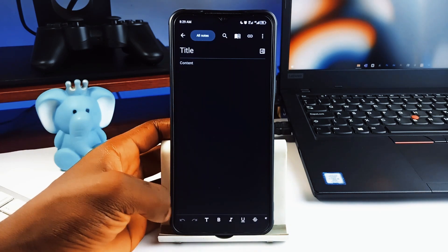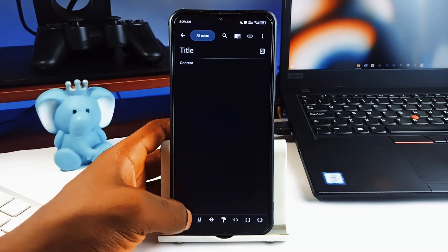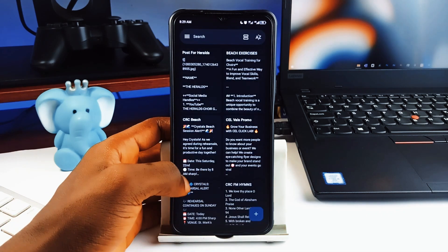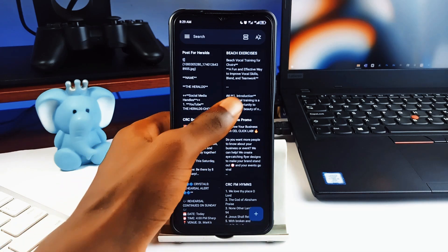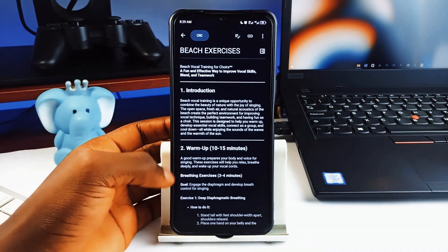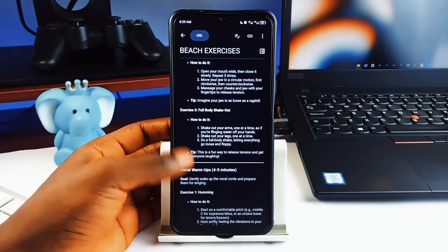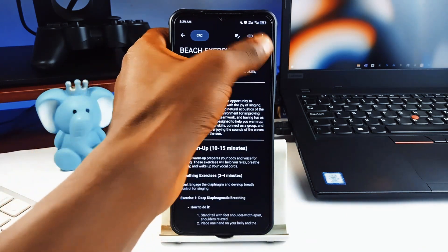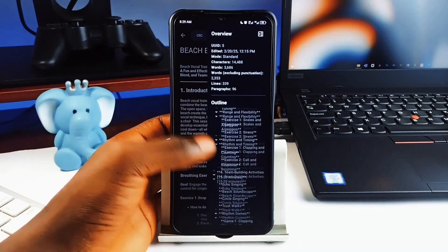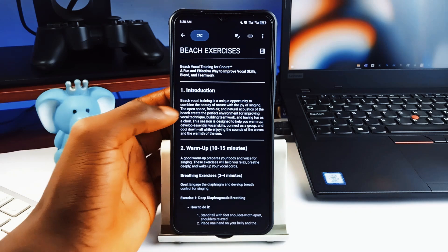For features, you get a simple notepad for quick ideas with a full markdown editor to format your notes like a pro. This feature is one that you are going to enjoy using — the text formatting features especially when you switch to reading mode from editing mode. You can see how professional your notes are displayed, and for the first time I've seen a note application which automatically arranges your notes into sections or outlines.